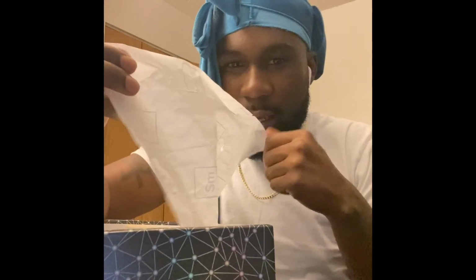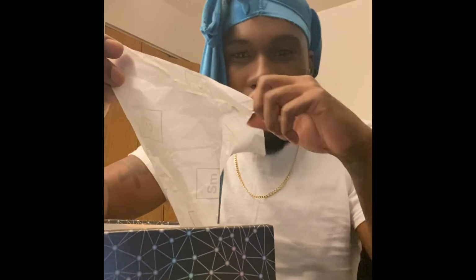Show y'all these. 10.5, my size. You already know what it is. On the inside with the paper, I hope y'all can see that. It's really faint to see on this paper, but they got those little scientific molecules, or I don't know. I was never good at science. I'm an accountant. I was good at math. 5 Lab 3s. Ladies and gentlemen, I give you.